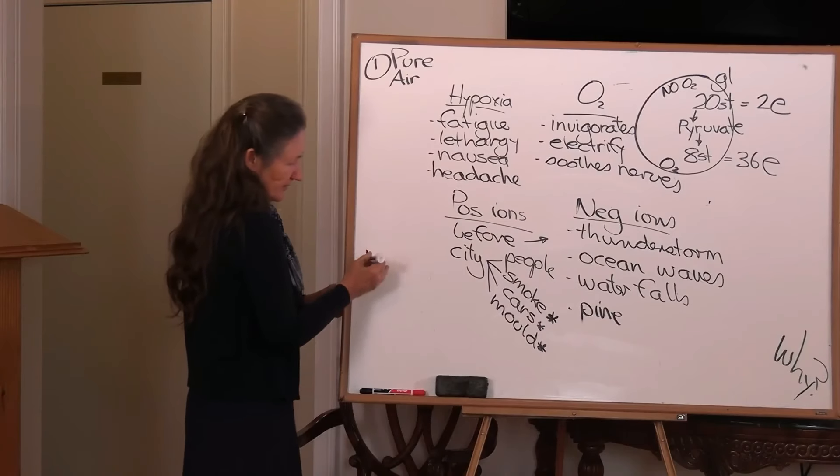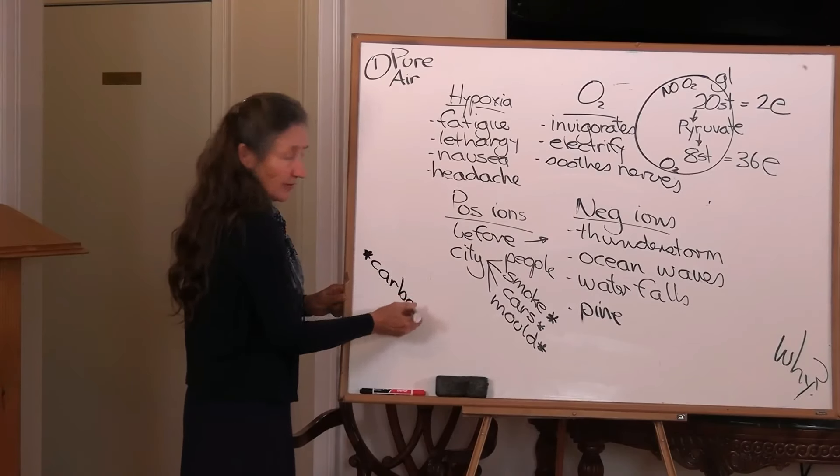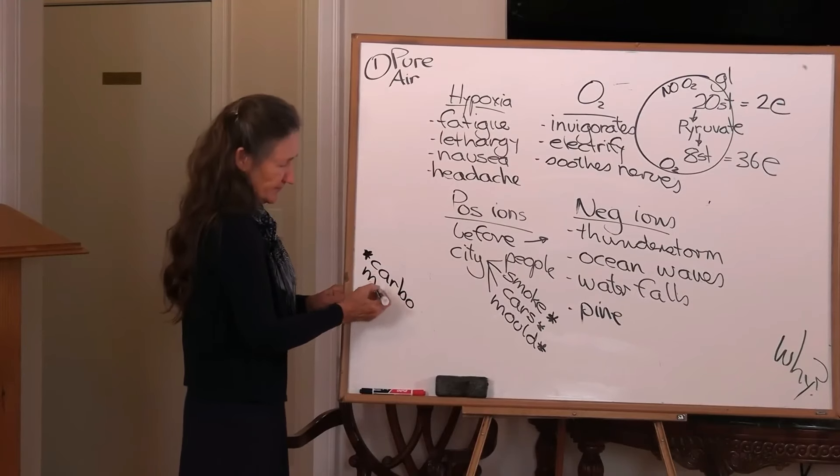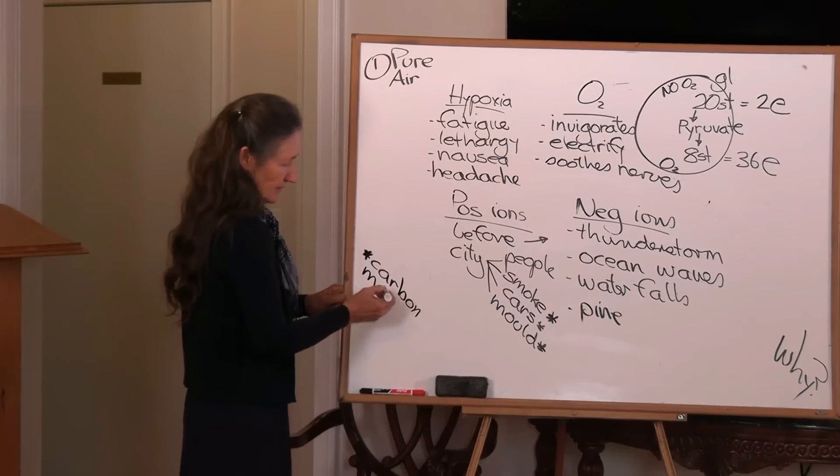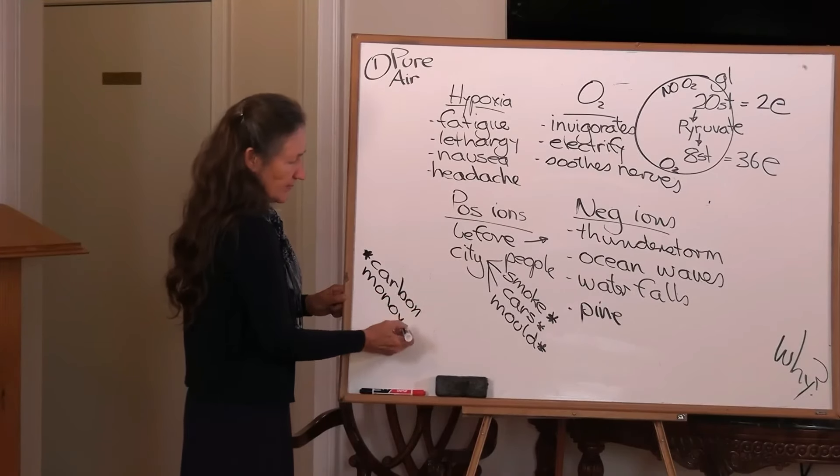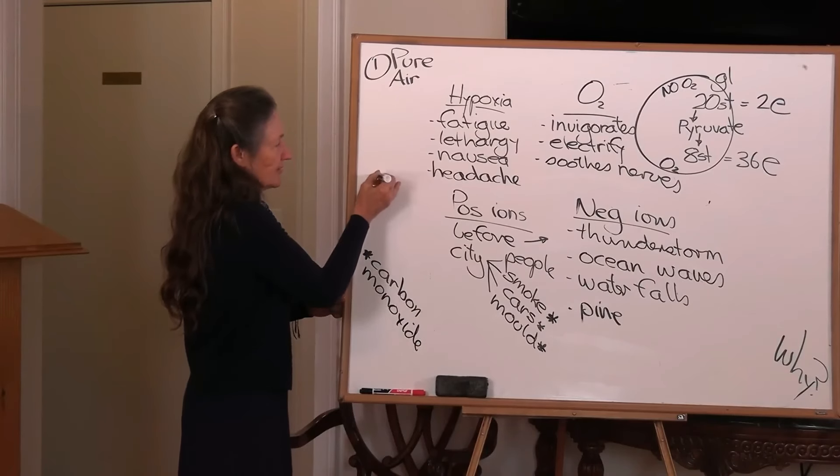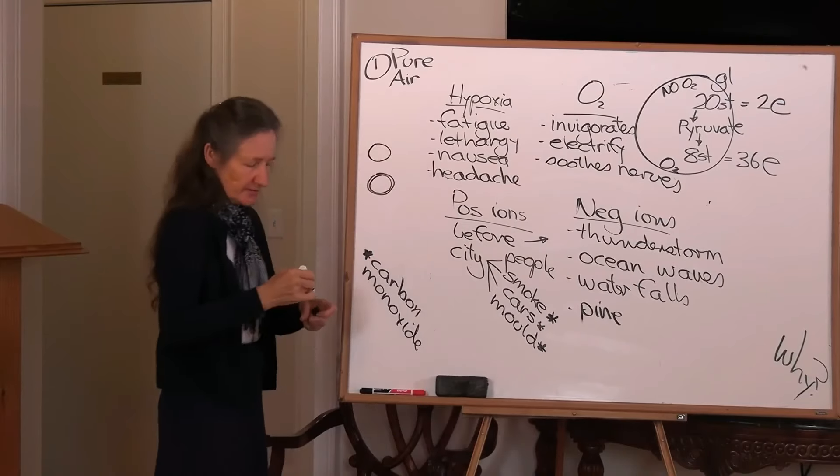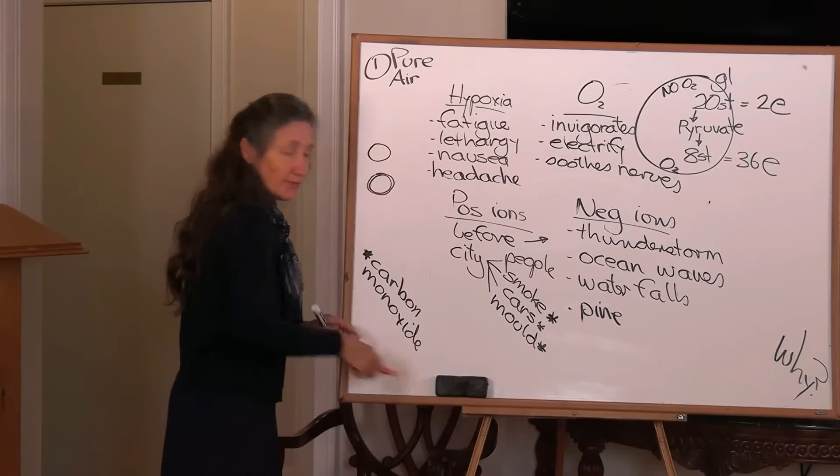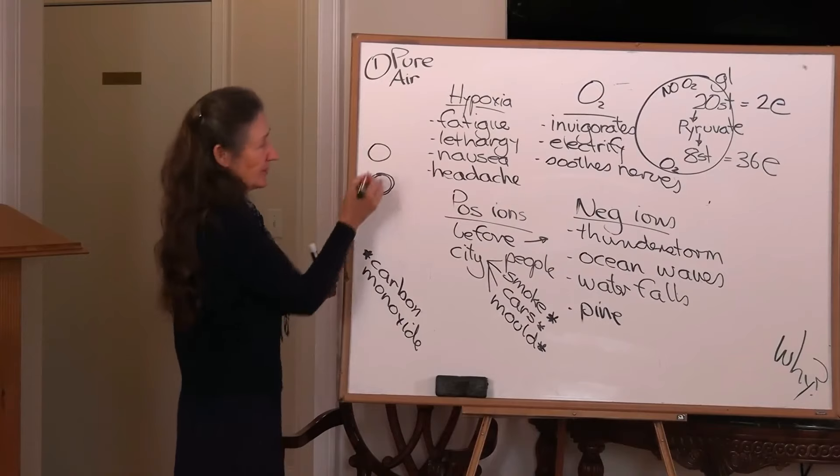Let's have a look at carbon monoxide. Because carbon monoxide is the enemy of oxygen. And I'll show you why. So carbon monoxide, when it's breathed in, it forms a very tight union on the blood cell. But when oxygen's breathed in, it forms a very unstable union, very loose.